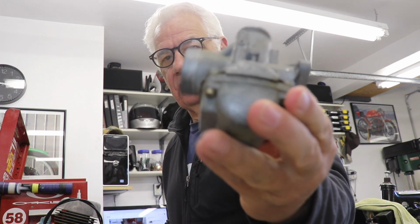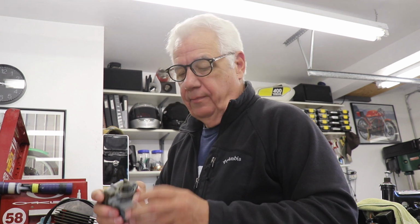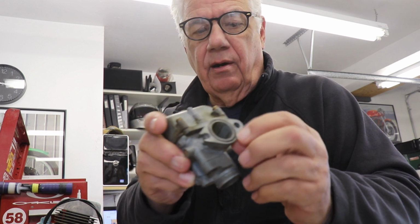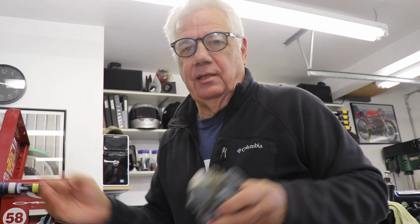Anyway, the immediate plan is to get this carburetor cleaned up. It's not much to it. It's a little dinky carburetor. I looked into getting a carburetor kit, and unbelievably it's 38 bucks, and that's just nuts. So the reality is the only perishable parts are this O-ring right here, and a rubber gasket that goes around the bottom, and everything else is pretty trouble free. So I'm going to take this thing apart carefully and see what we can see.